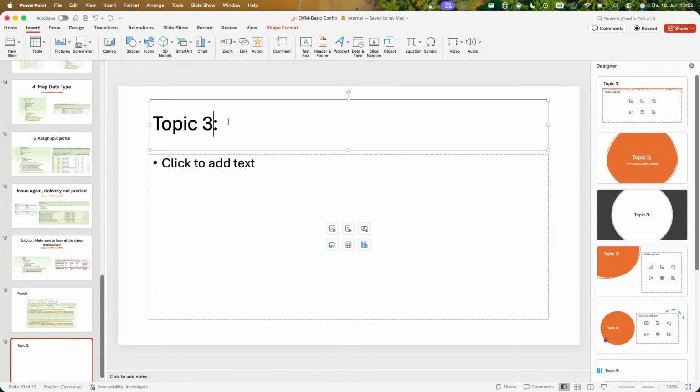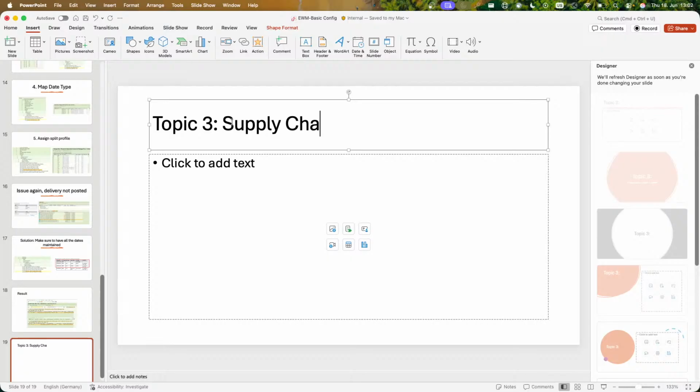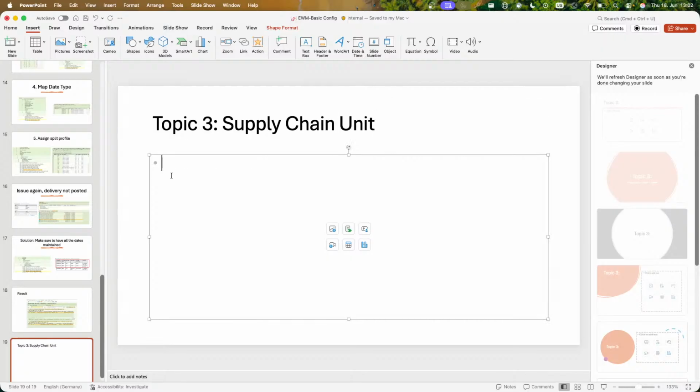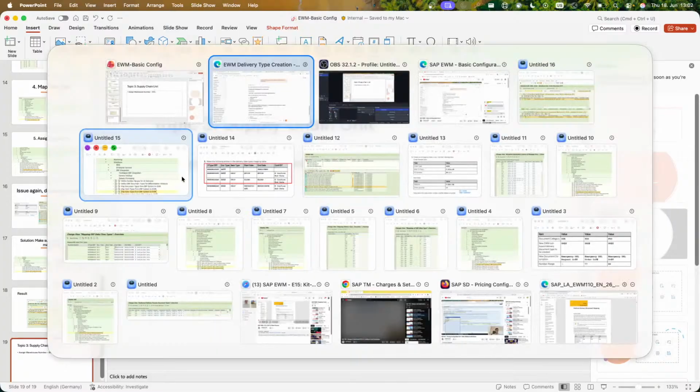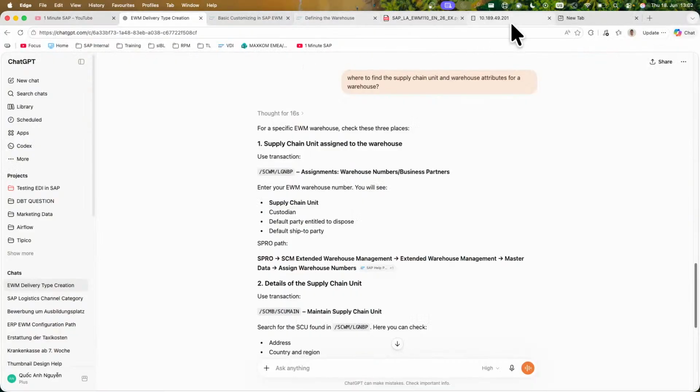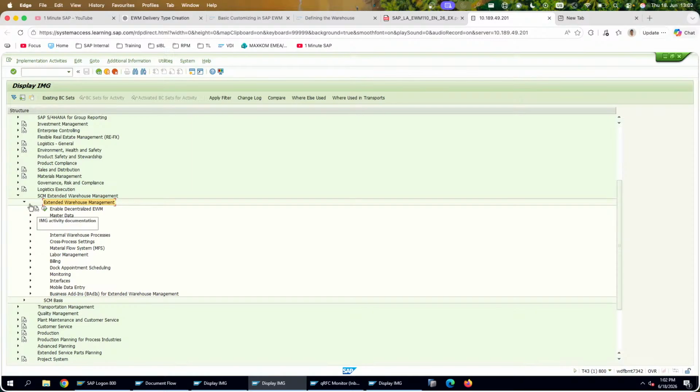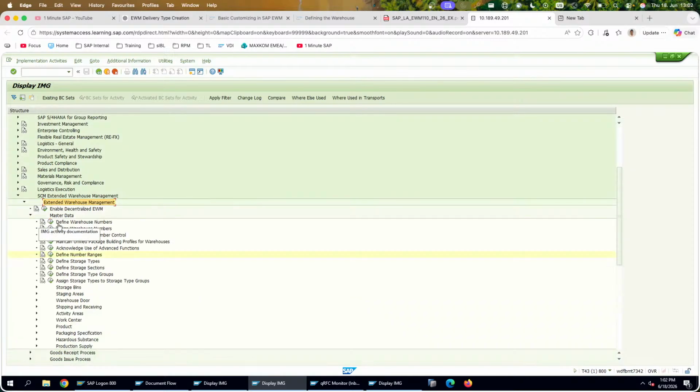Topic 3, supply chain unit. Here we have assigned warehouse number to SCU, and we find it under this particular transaction: master data, assigned warehouse number.